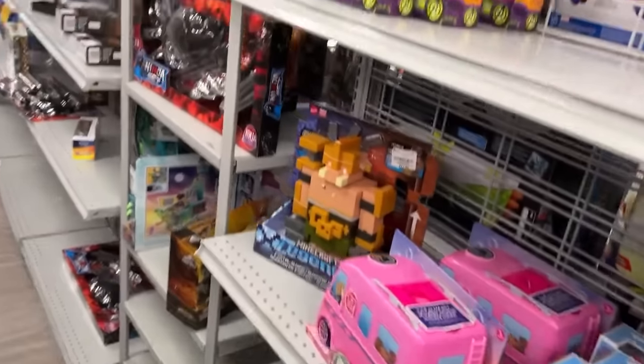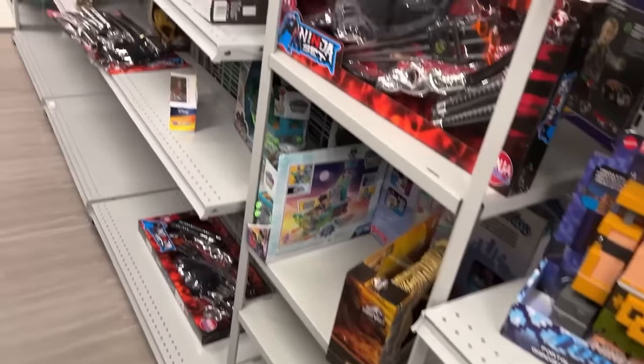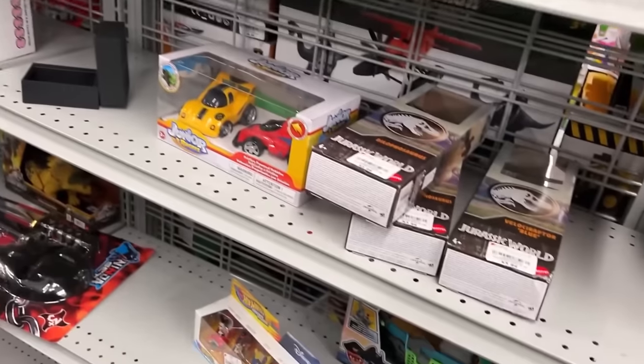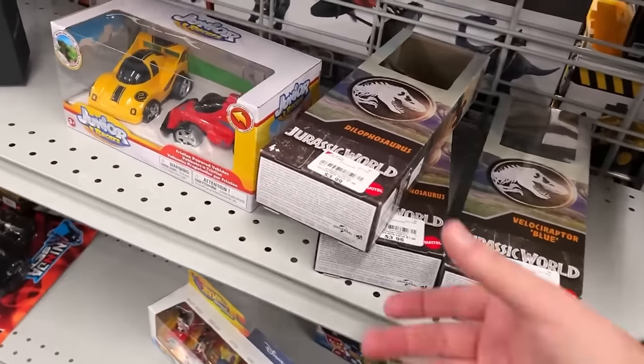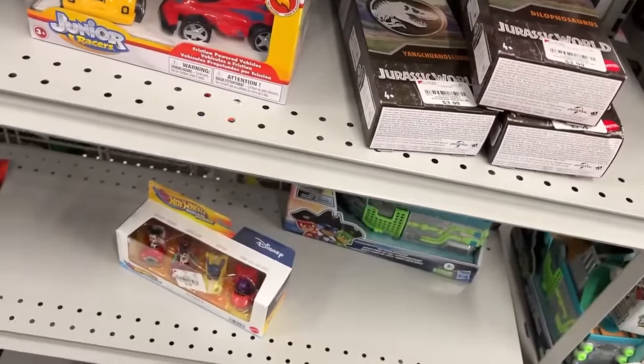They've got rid of all kinds of stuff — shoes — the only thing my Ross store seemed to be getting. They have gotten in a huge stock of shoes at the Bristol and Greenville Ross. There's these things I've seen at Ross for $3.99 — I don't know if we're cheaper or the same price.